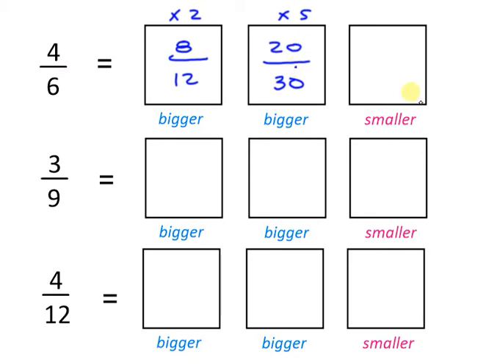But now I want us to go smaller. And so in order to go smaller, I need to find the GCF. And so I'm going to make a quick little factor tree here. I have 2 2's. And then with 6, I have a 2 and a 3. So it looks like my matches are 2's. So I'm going to divide by 2. So 4, and so I'm going to put it up here, divide by 2. So 4 divided by 2 is 2. 6 divided by 2 is 3. And I just, again, made an equivalent fraction.